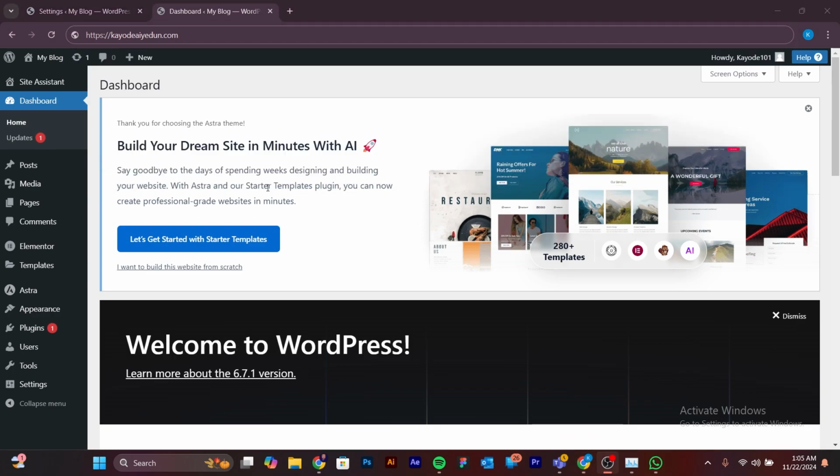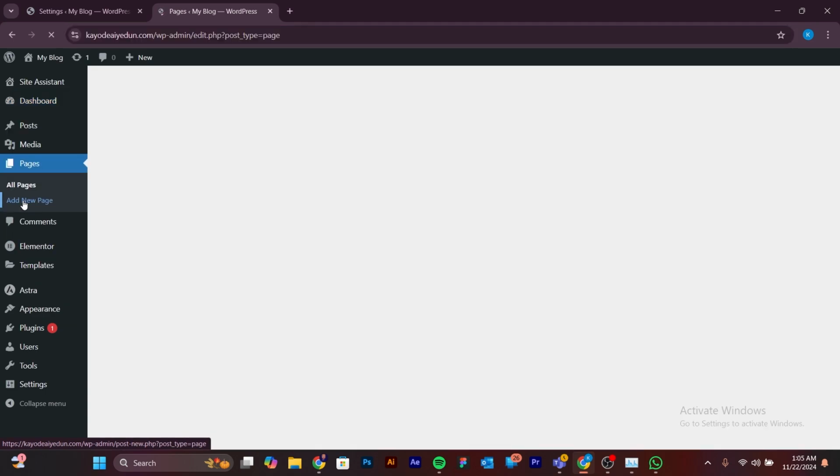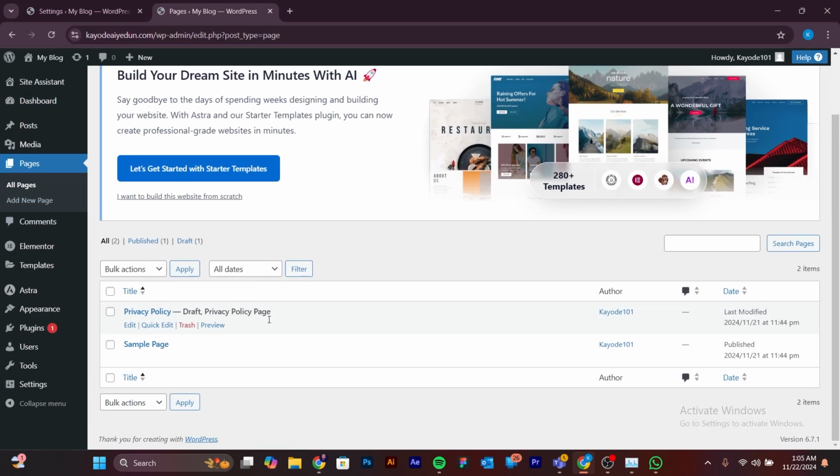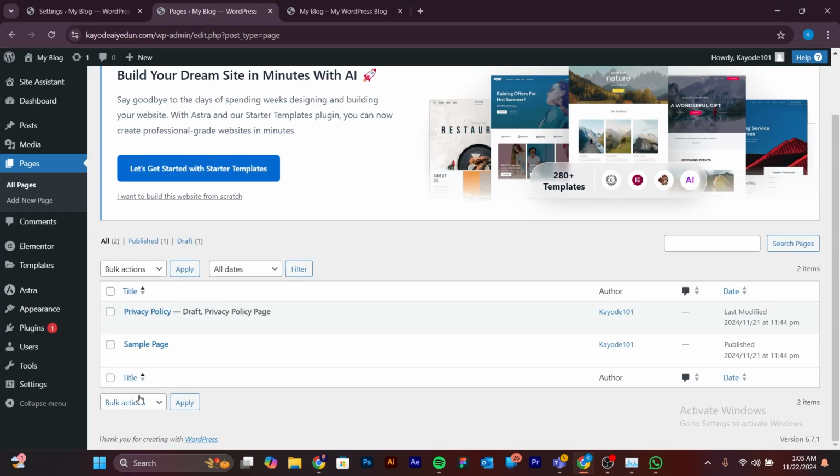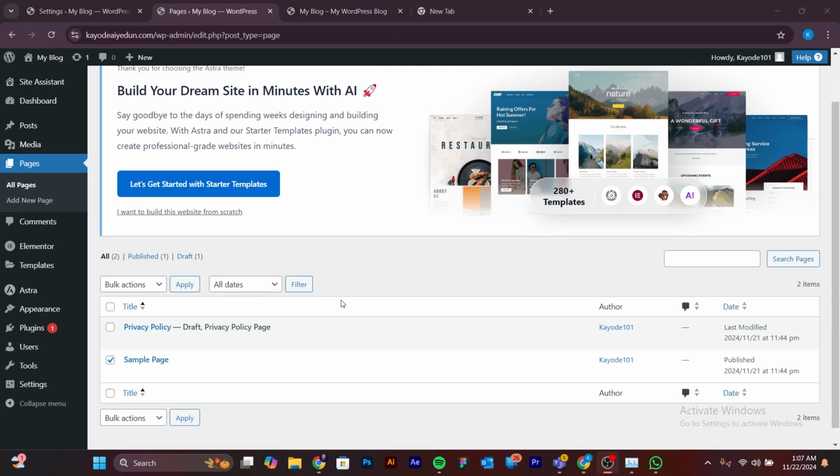Moving ahead, we want to create our first page. This is going to be our home page. To do that, you want to go to pages. Here is the sample page we have. If you go to the website URL and this particular page where it says my blog, this is it right here. This is what it is named, sample page. But we want to have a very nice home page, and this home page is where people will land on.